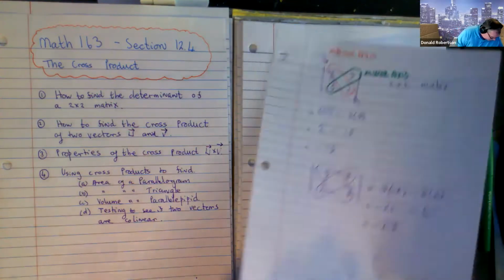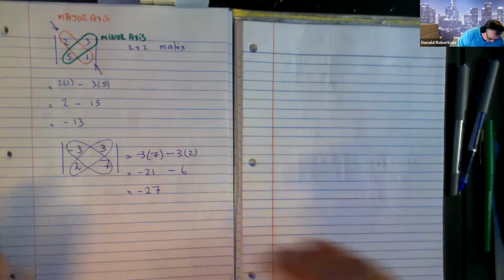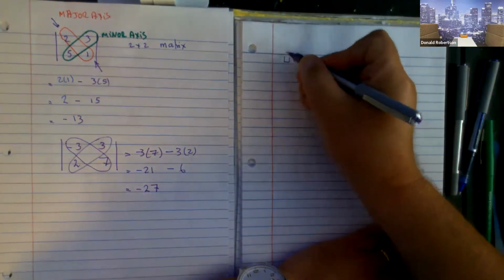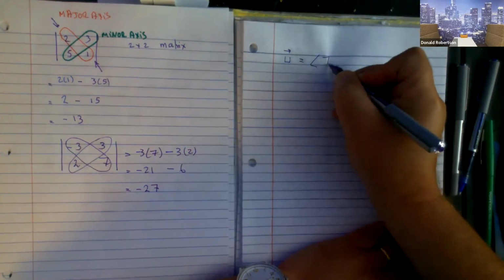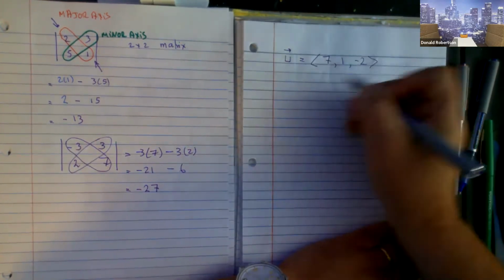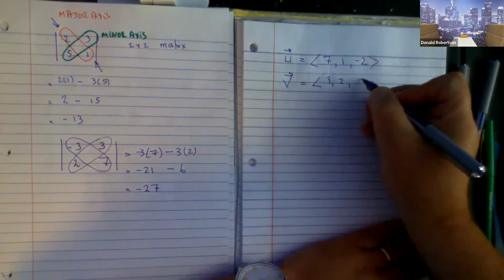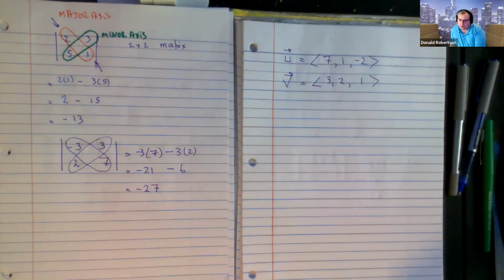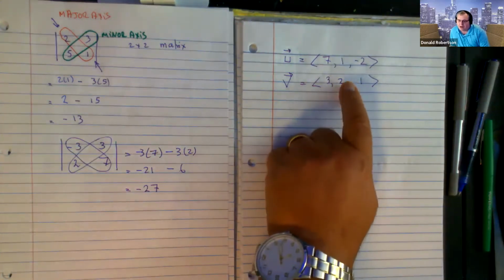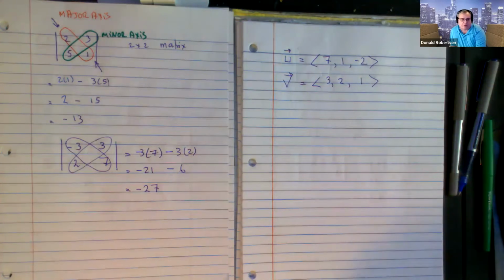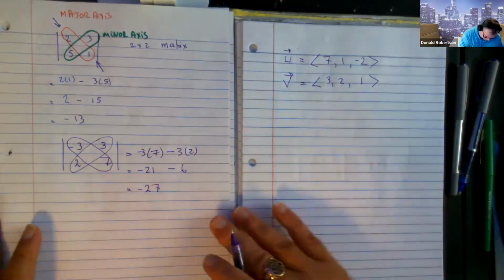Right, so next process. Suppose U is 7, 1, negative 2. I'm just picking two vectors at random, and we're trying to find the cross product of those two vectors, right? So we're going to find a vector that's perpendicular to this one, and it's perpendicular to that one. This guy called the cross product. And later on tonight, we'll find out why you would even want to find such a vector. It's quite interesting, the things that you get out of finding this guy. But right now, we're just going to find the cross product.